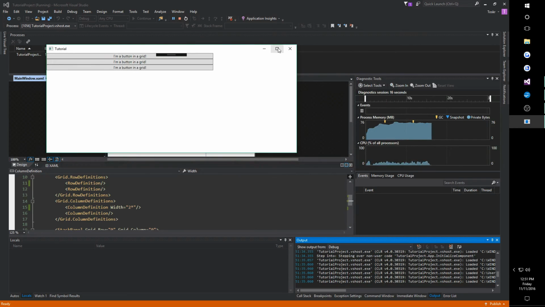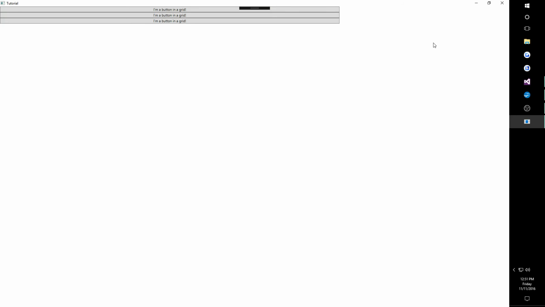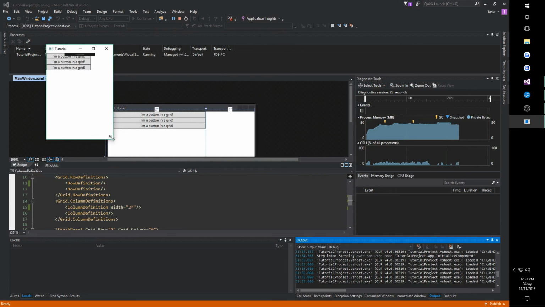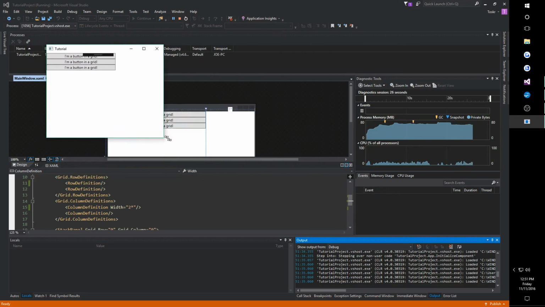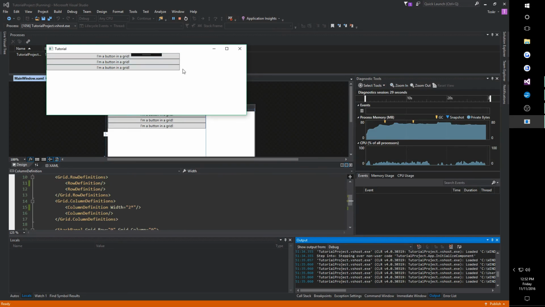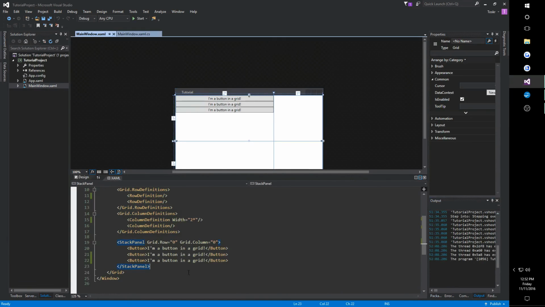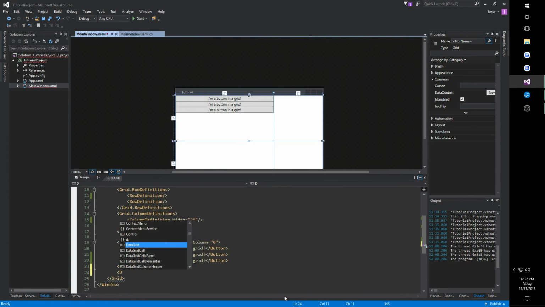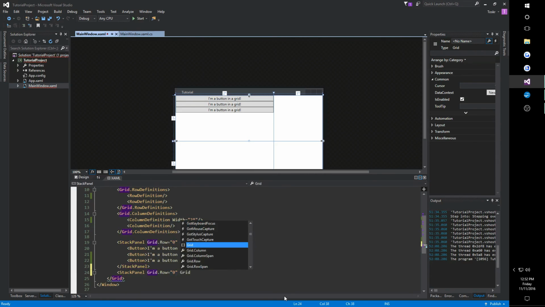This is good for if you want an application capable of if it went to full screen or if it was really small. So if I always wanted, let's say, an image or a text block to the side of the buttons, and actually instead of just saying that, how about we actually do that? So we'll create another stack panel. Normally you don't want to, at least I don't, assign individual controls to cells. I usually create a panel or some type of container for controls and then assign that container to these cells. So here we're going to say grid row 0, grid column 1. So this will be our other stack panel.